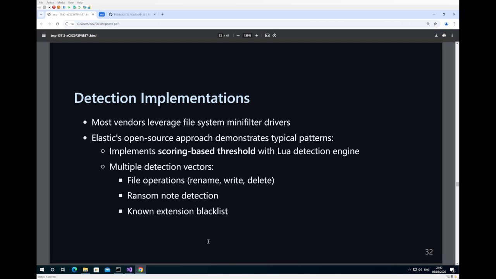As I mentioned earlier, during the file system enumeration, when ransomware enters a new directory, what they'll typically do is place a new ransom note. These ransom notes have the same kind of language and an almost predictable file name and file content. So with some regex rules, you can almost detect whether a process is dropping a ransom note.